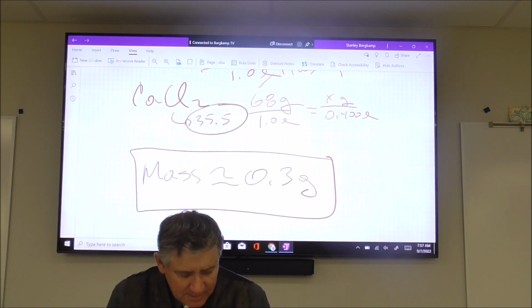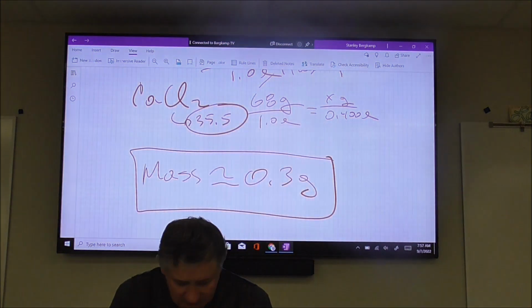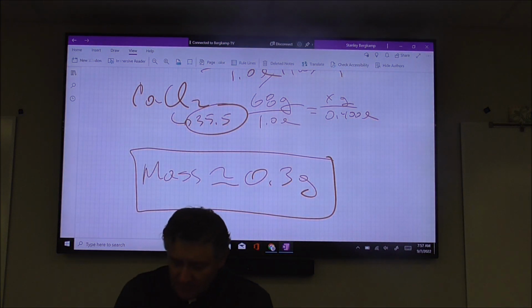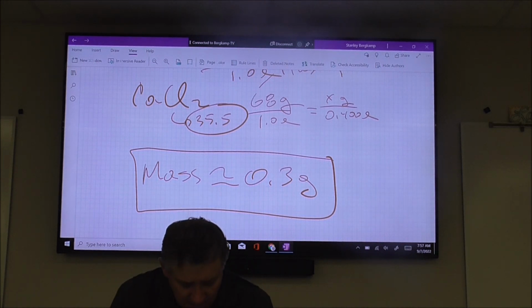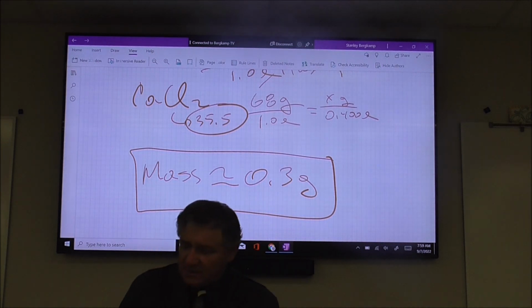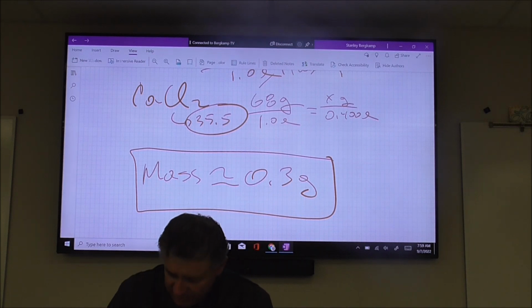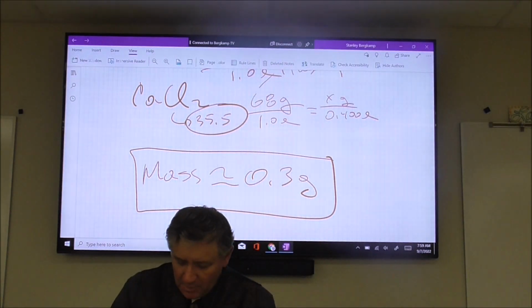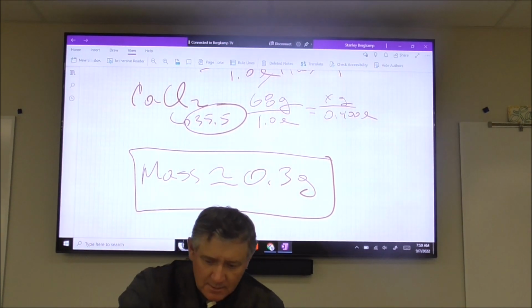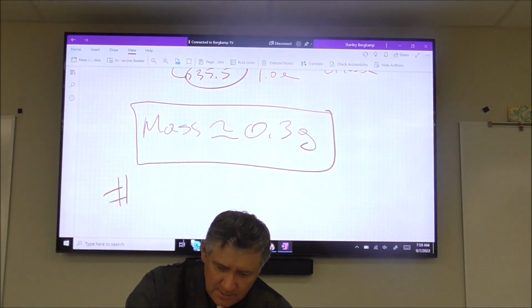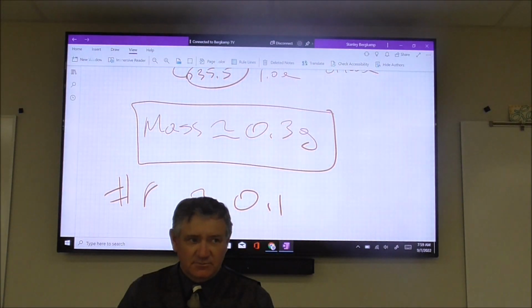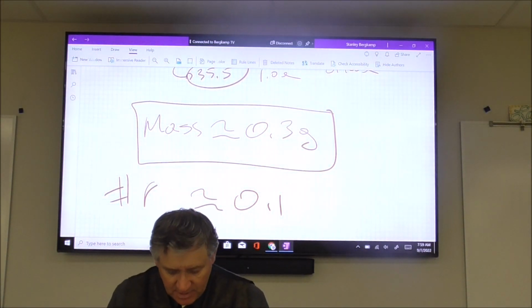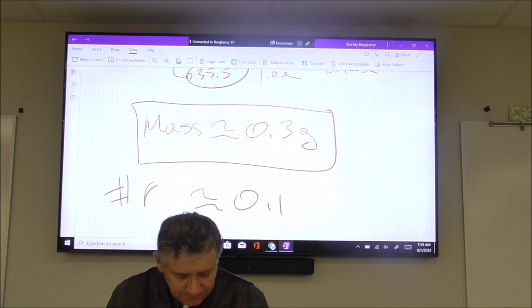Now, on number 8, you got the 24.8 grams of iron sulfate. You have to figure out the molarity. So your molarity on number 8, you can take the grams, convert that into moles, divided by the volume. Your molarity on number 8 should be around 0.1. Okay, so when you get on number 8, you should get something around 0.1.